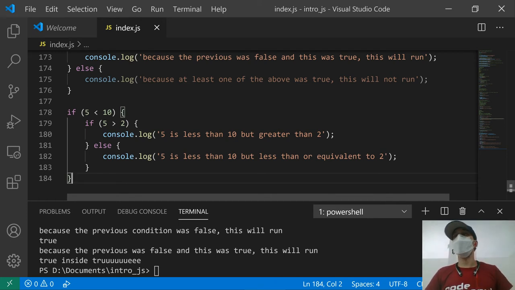Usually, if you're going more than four layers deep, you're doing something wrong. Okay? You can probably simplify your logic. Now, that's just a rule of thumb. There can be exceptions. But most of the time, if you go more than four layers in, you can probably improve your code.